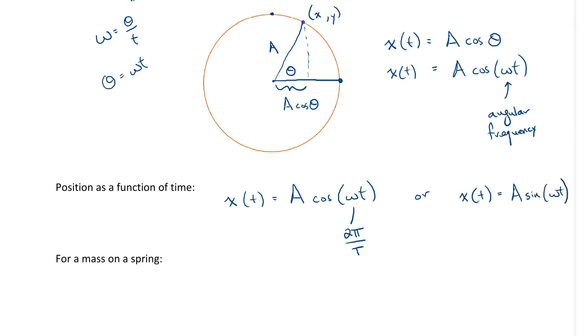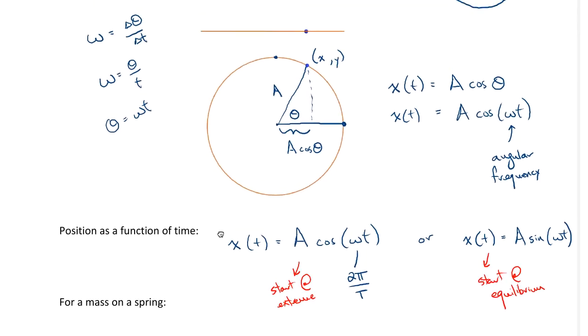And we're going to use these in two different cases. We're going to use this one when we start at an extreme of motion, so when we start at one of the ends. And we're going to use this one when we start at the equilibrium position. And they would be interchangeable if we introduced a horizontal translation in here, but just changing the function simplifies that.